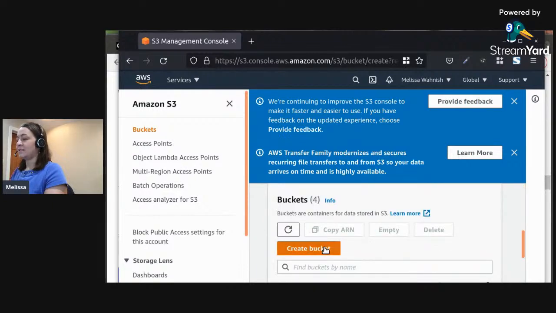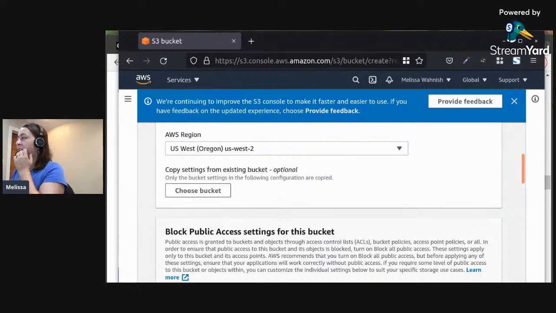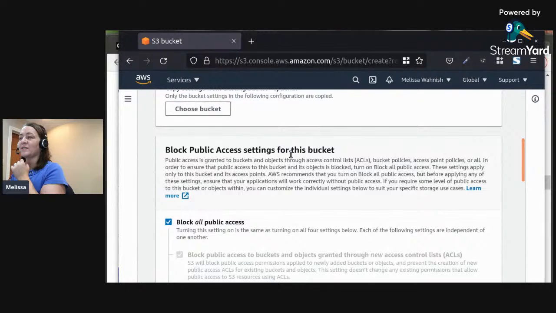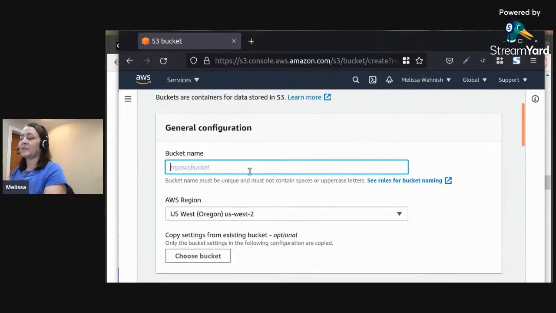Create bucket. I need to get rid of that, it's annoying me. Let's find the region. Bucket name: AF React bundle. That seems pretty unique.